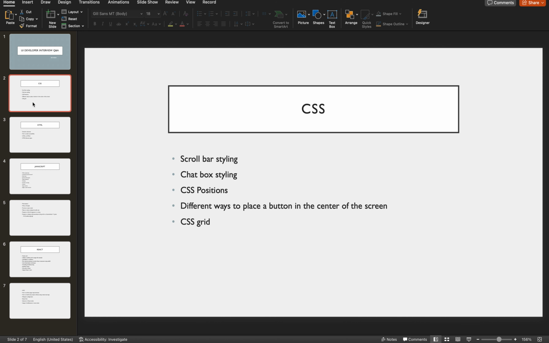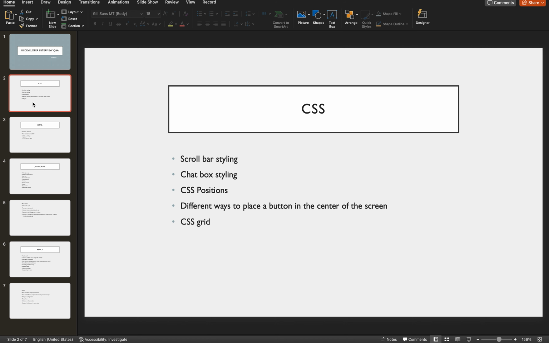Then they asked me for some ways that I could implement placing a button in the center of the screen. I was comfortable with flexbox, so I mentioned that. But they wanted me to have some four ways, transform, top, positioning, those things, right? They wanted us to know four ways, and they wanted us to write it in code itself, having a button, having an HTML element, and then having a class, how we will write that.